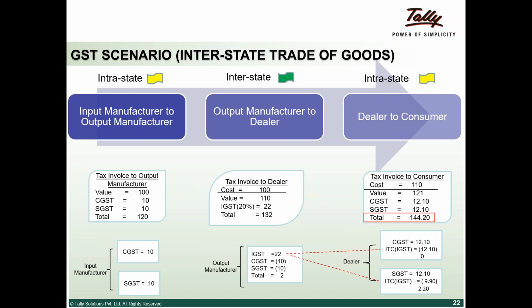How he takes it is, as I told you, IGST credit should first be utilized for IGST, after that CGST, then SGST. IGST is not there in this transaction, so I have taken it as CGST first. 12 rupees 10 paisa has been utilized out of 22 for CGST, and whatever the residual is adjusted against the SGST. Net 2 rupees 20 paisa he has to pay for SGST.